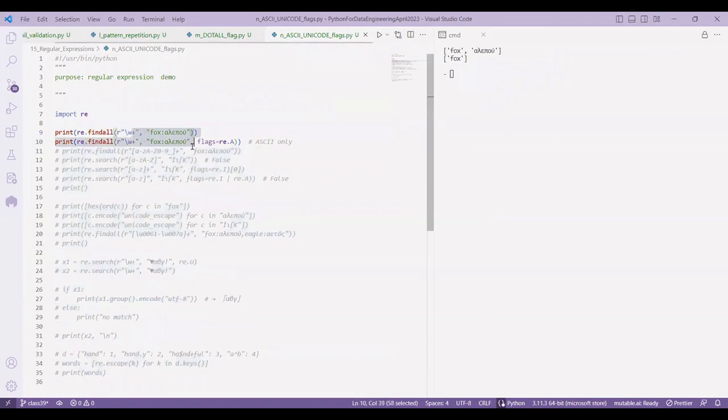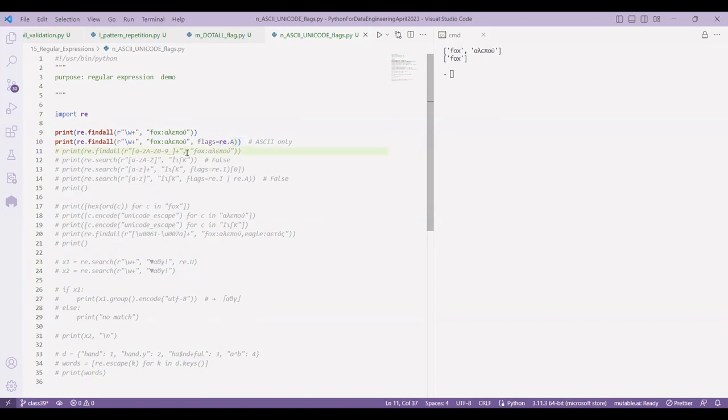So in the first case and second case, did you observe? In the first case, you got both the things. \w means in Python 3, it is Unicode by default. That's why even non-English you got. But in the second case, if I say re.I, it means only the ASCII characters we want. So that's what we are saying.